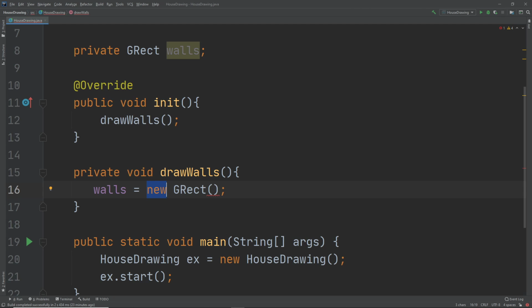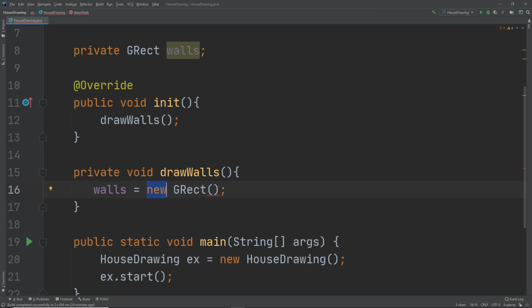Now pay attention to this because this actually matters. This came up last class and I want you to understand this. When we make a fully fledged object like a G-rectangle or a G-oval or a house drawing, all of those G-rects and everything, those are instances of classes, right? So we've been writing simple classes, but a G-rect is a more complicated class. It's got all kinds of little pieces of information because those pieces exist in order to tell the computer what a G-rect is. So no, I can't store four different things inside of walls. However, G-rect is a complicated piece of information.